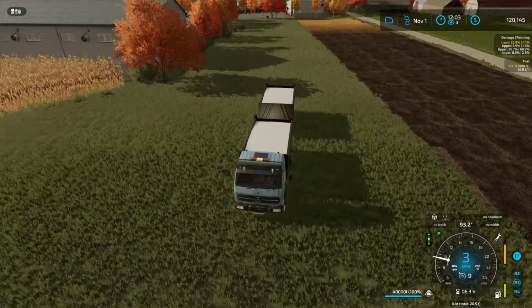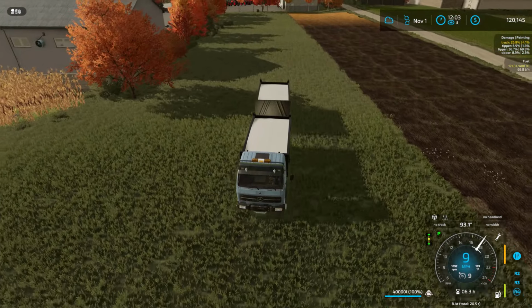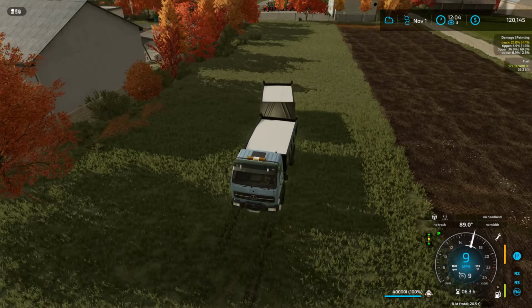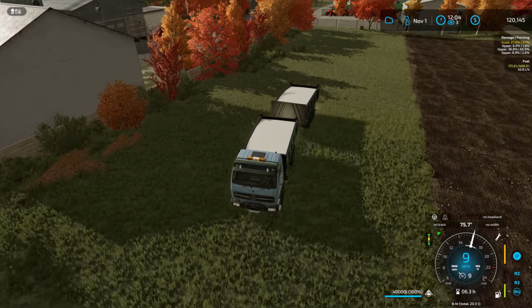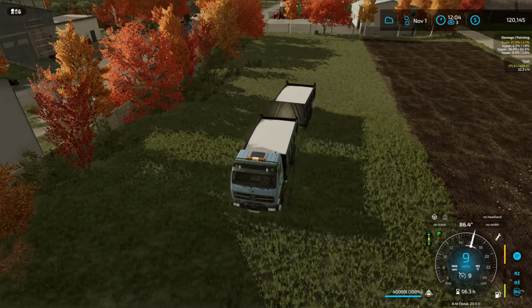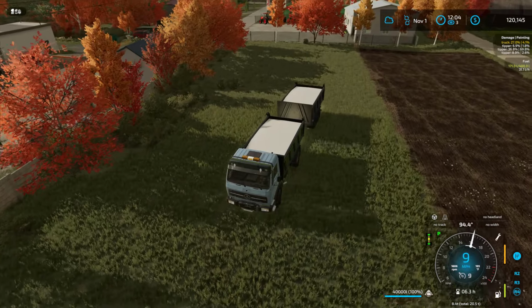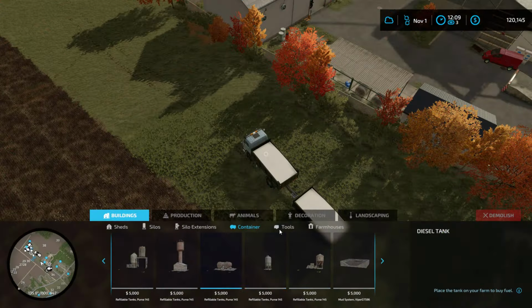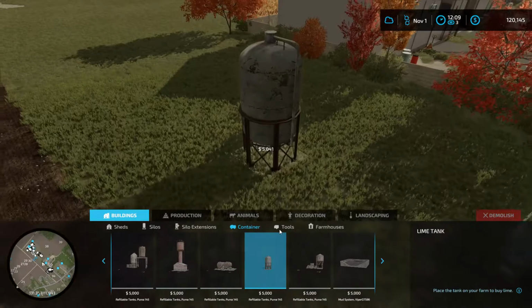So I'm going to build us something back here. See what we can do for a place to dump this lime. But look at all this room we've got back here. We've got plenty of room to store lime. And our property goes all the way back to this fence, or just about. You know, we could do something like this. I mean, this is just a straight up lime tank, you know.